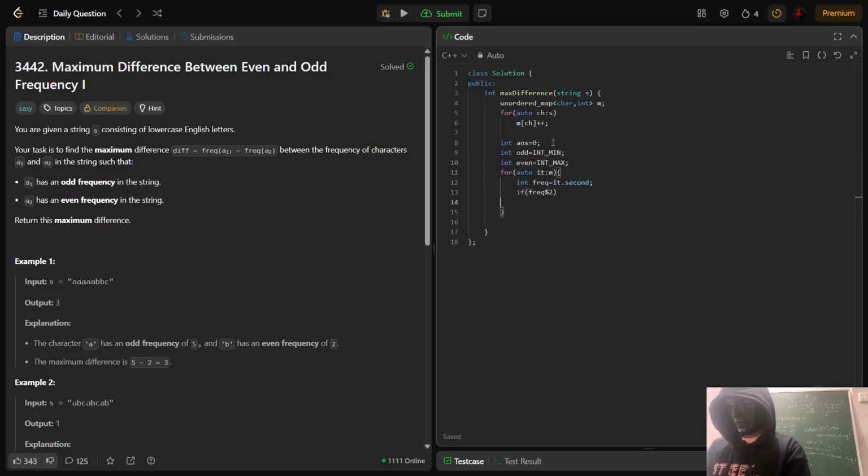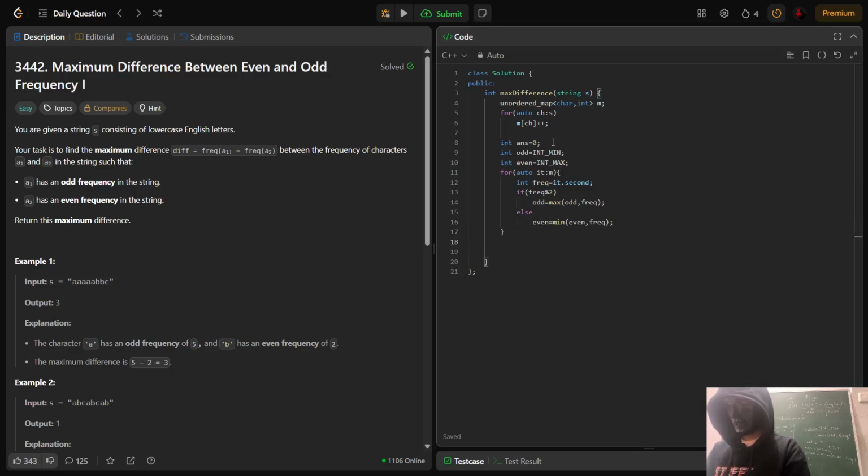So if the frequency is odd, in that case we'll make odd the max of odd comma frequency. If the frequency is even, we'll try to minimize the even, so minimum of even comma frequency.